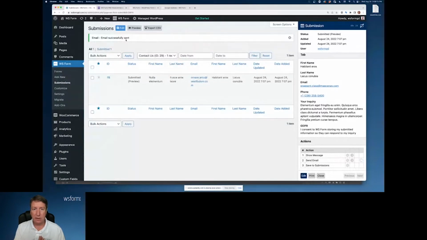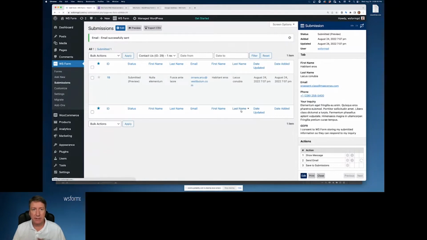Now, if you've got an API integration going on, maybe with a custom third party that you're working with, or one of the ones that we support like Mailchimp, it'll actually push that data to the API endpoint again. So it's great for testing. Again, you don't have to fill out that whole form again to do that.